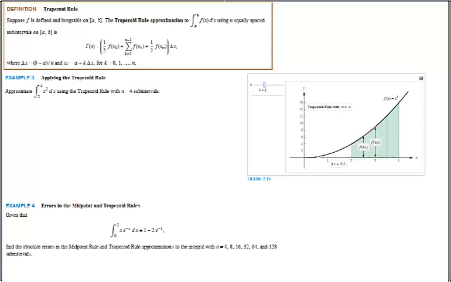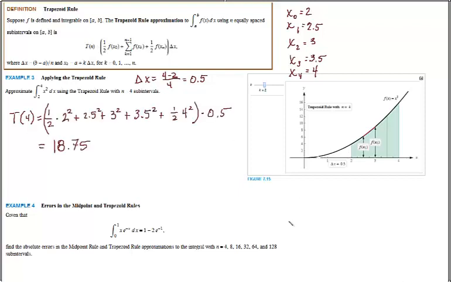If they would have asked me to do 4 and 8 and another set of subintervals, I probably would have plugged it into my calculator, but I'm a little too lazy for that. So since they only want 4 subintervals, pretty straightforward. I'm just going to do this by hand. I need to know each of these x of k's. So I found that delta x was 0.5, x naught is my beginning point, so that would be at a 2, add to that to get my next one, the 0.5, and so forth. So now I'm just going to plug into this formula because I believe I have everything I need.